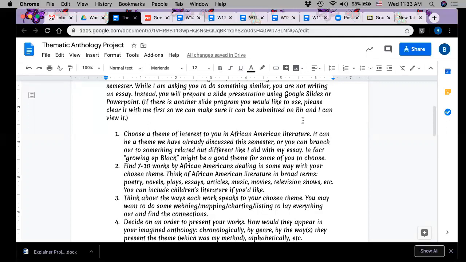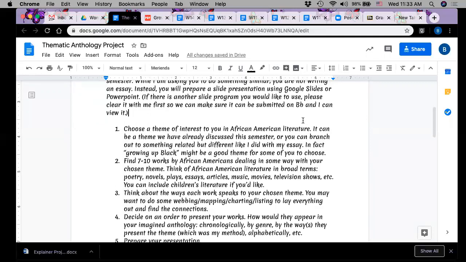So you can use Google Slides or PowerPoint. If you have Keynote, you can use Keynote, but you would have to export as a PDF, or I think you can export as a PowerPoint. And that's just because Blackboard doesn't like to handle Keynote files. I have Keynote on my personal laptop, but even if you submit Keynote, it most likely will not open.